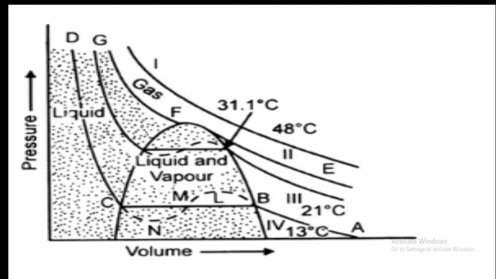At the beginning of the 19th century, several gases like carbon dioxide, sulfur dioxide, and ammonia could be liquefied by cooling and applying pressure. But attempts to liquefy gases like hydrogen, oxygen, and carbon monoxide failed even though pressures up to 3000 atmospheres were used. It was thought these gases could not be liquefied and they were called permanent gases, but this conclusion was proved wrong by Thomas Andrews, who discovered the critical phenomena.